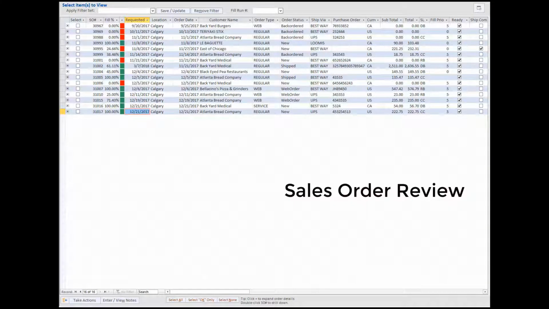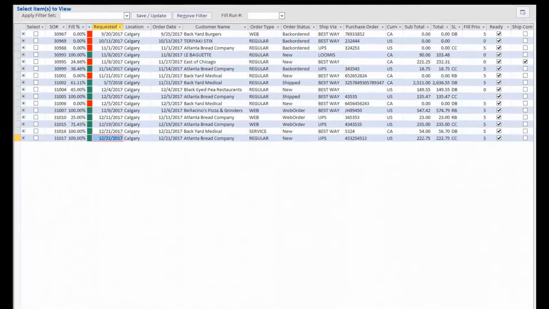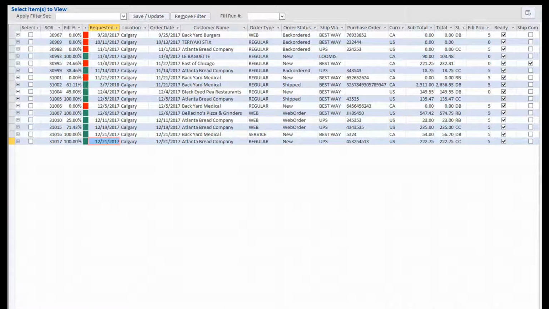Once a sales order has been generated within Blue Link, it populates onto the sales order review screen. This screen shows all open sales orders and a significant amount of information on each one of them. The screen can be used for many different purposes. I'd first like to point out that as with any other data sheet within Blue Link, visible columns and the order that they are displayed in can be customized on a user-by-user basis.